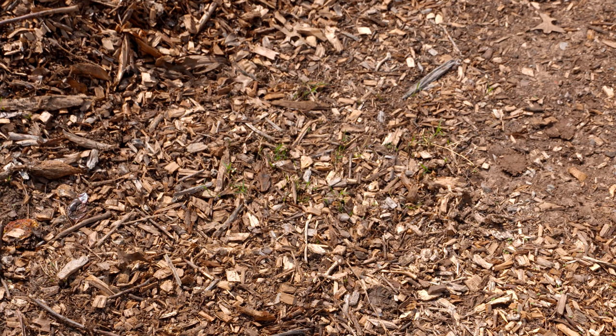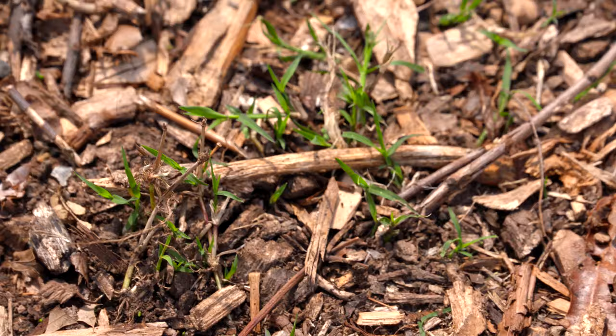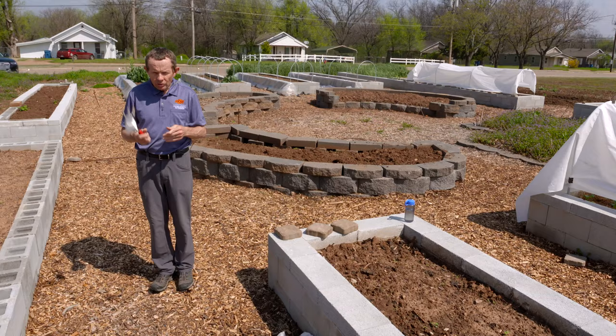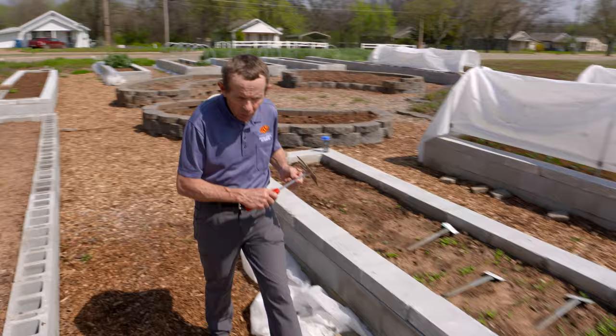And we're actually doing this segment the last week of March, and so the bermudagrass is just waking up. So let's go over here and have a close look, and there's a couple of things I want to point out to you.